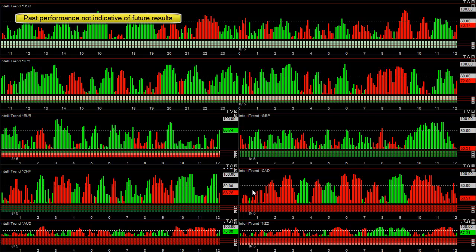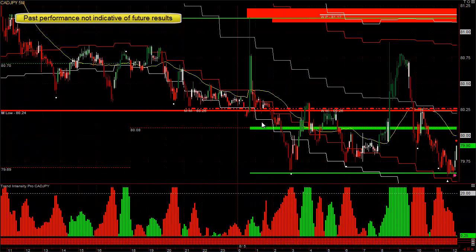Another one that was weak last night on all time frames was the CAD. So the CAD yen is also a very high probability one to be selling, and obviously there was more than likely some kind of news announcement for the yen that caused it to spike on most of the pairs.